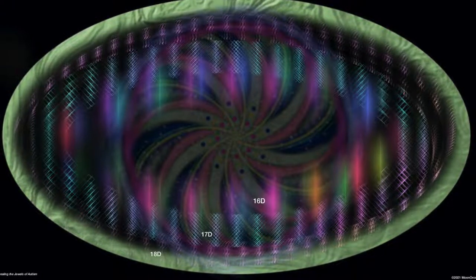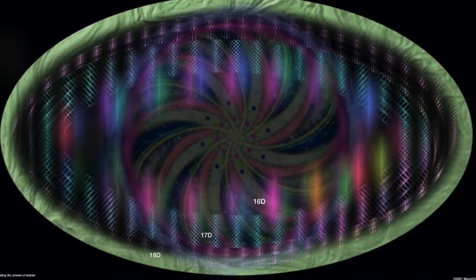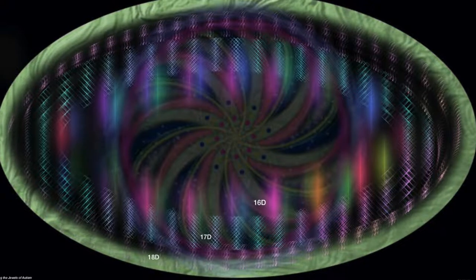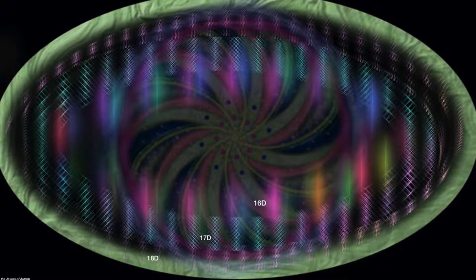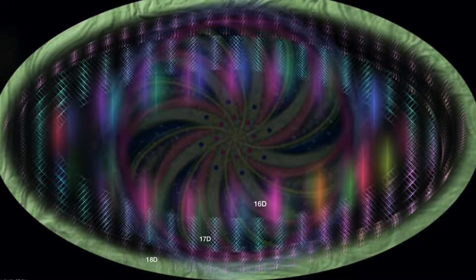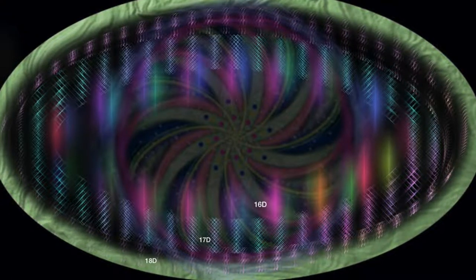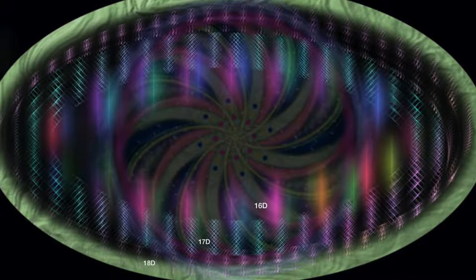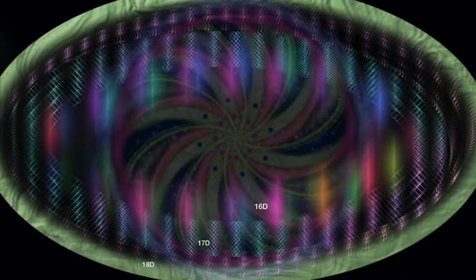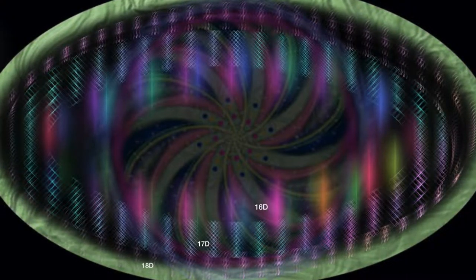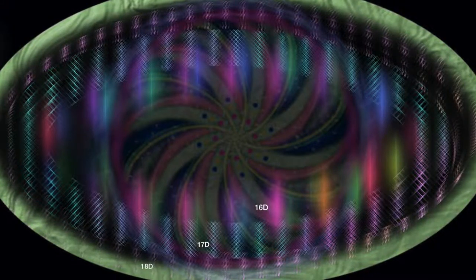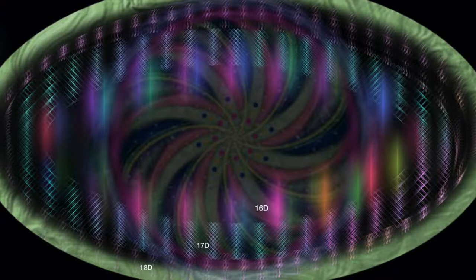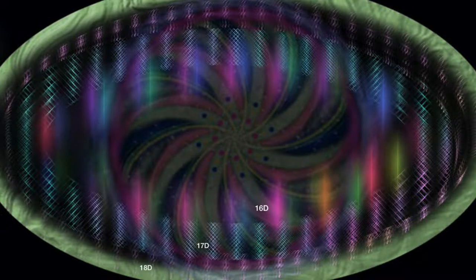This is that kind of metallic green, sage green energy that is from the Council of Twelve. Those twelve galactic suns where the kids talk about and that they're quote from. There are big things happening. So even in the fifteenth dimension, there are adaptations and changes being taken place, also in the thirteenth dimension. Obviously the thirteenth, fourteenth, and fifteenth dimensions are also going through changes and adjustments. Let's see if I can get to the next slide.